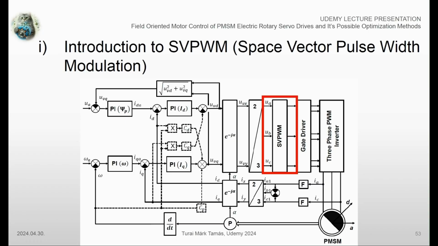Welcome back. In this video, I'm going to give you a detailed description of the so-called SVPWM, or State Vector Pulse Width Modulation technique, as the last part of the FOC algorithm regarding the software development. As you can see on the block diagram representation, the input of the SVPWM algorithm are the controlled reference phase voltages, while the output of it are the optimized phase voltages considering the available DC link voltage.